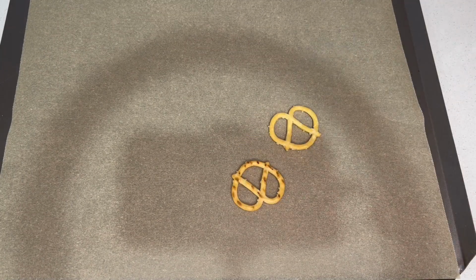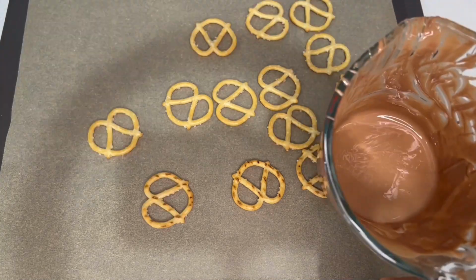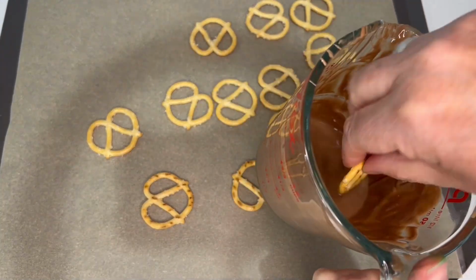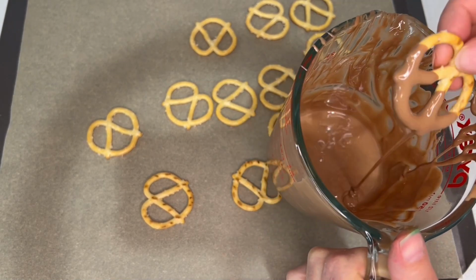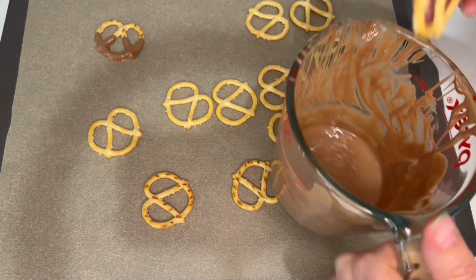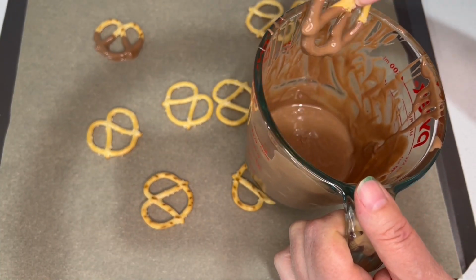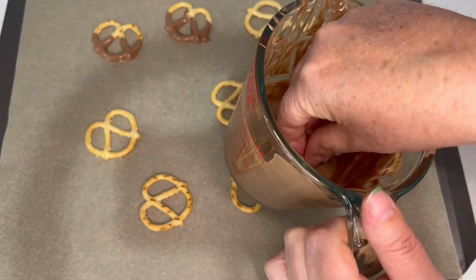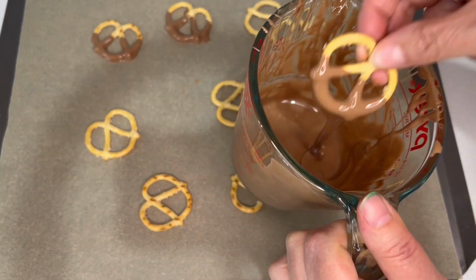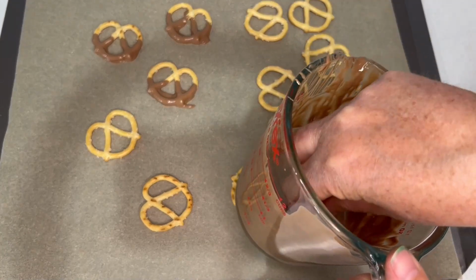Next fun thing we're going to do is coat some pretzels with chocolate and a few decorations on them. I've melted the rest of the milk chocolate that I had left over, so I thought I'd use that up, and just dipping half of the pretzel in, and then we'll let these set in the fridge. And then we're going to coat some in some white and some pink.